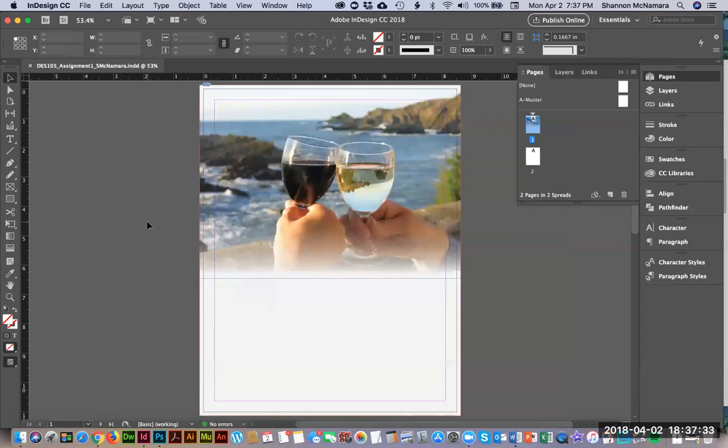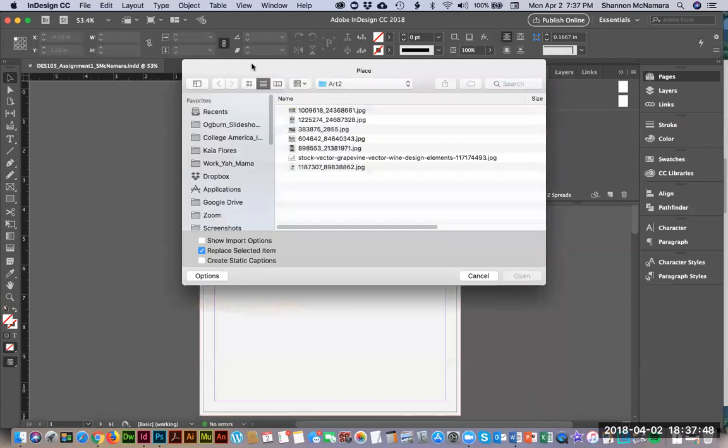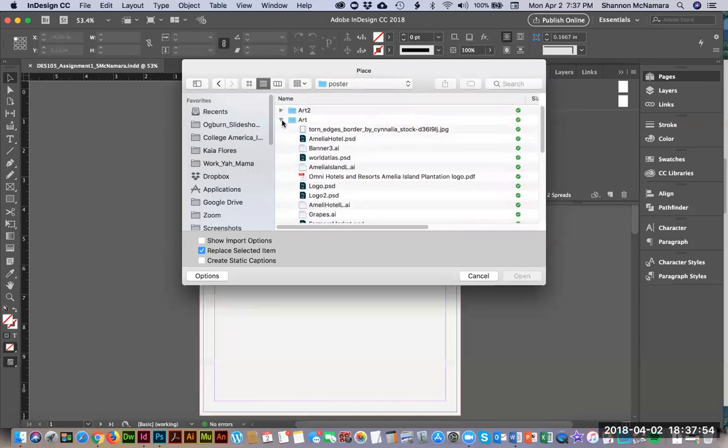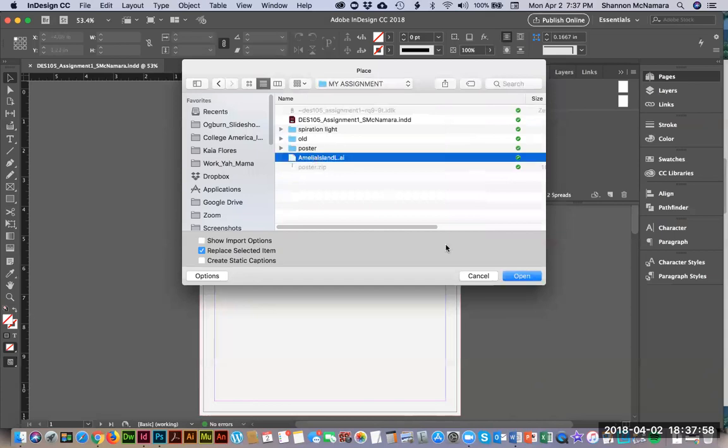And then I'm going to do a little bit more on my design. So I'm going to place a logo, and again, my logo needs to be within my margin. So I'm going to do a File, Place and select my logo, which is not in that folder, it's out here.